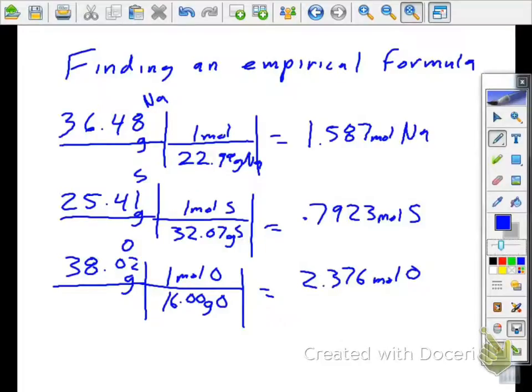We don't have a whole number ratio. We know atoms go together according to Dalton's law, that they've got to go together in whole numbers, and we're not showing whole numbers, and we have to show whole numbers. So does anybody have a suggestion how I could keep that ratio, basically 1.6 to 0.8 to 2.4, that ratio, and make it a whole number ratio? Any suggestions?